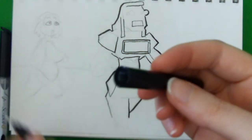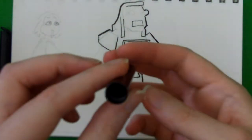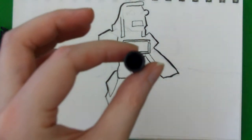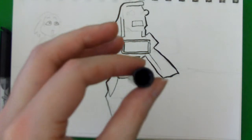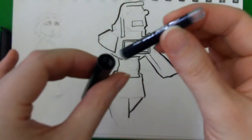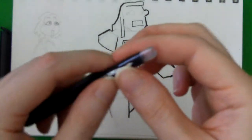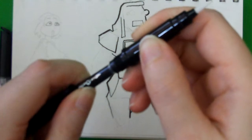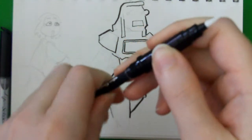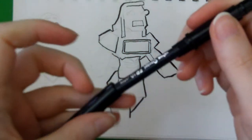Okay, maybe I'm a wimp when it comes to pierce-your-own-cartridge stuff. Oh god. I don't want to get ink everywhere. I'm going to get ink everywhere. Oh, oh god.